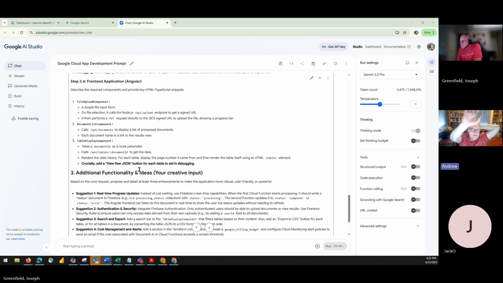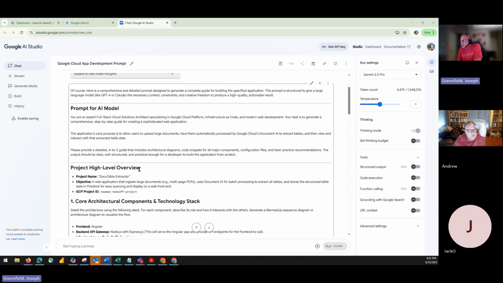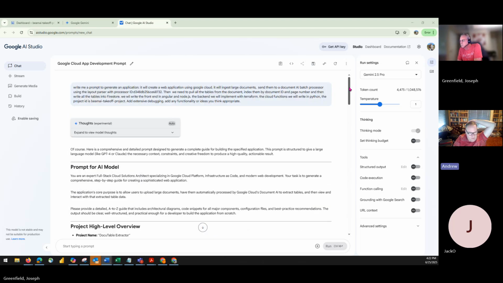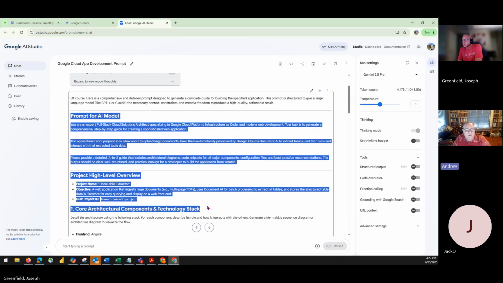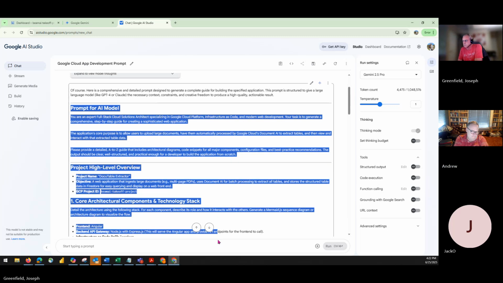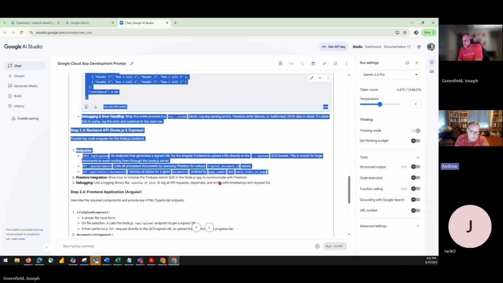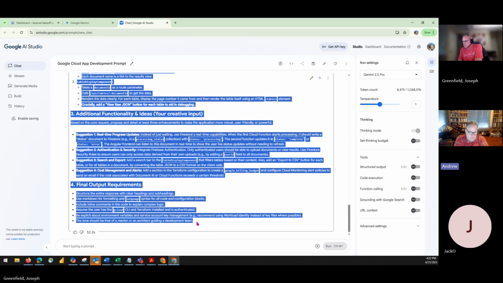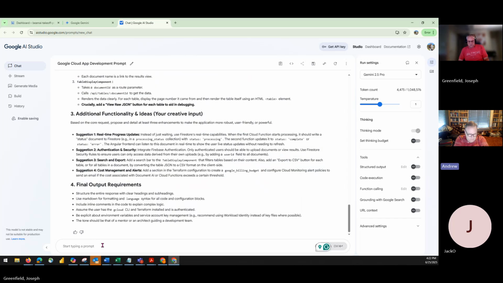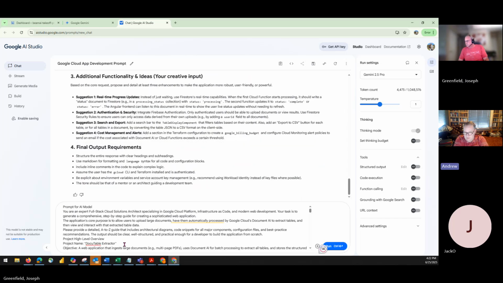So you can start at the top. Start at the top's easier. Okay. So from the prompt for AI model, or, I mean, you could always just copy the whole darn thing and just erase the first sentence. Yeah, there you go. You got it. Okay, pull it all the way down to the bottom. All the way. And then right after that, period and team. Yep, perfect. Copy that. And you can just put it right back in here again. Just put it in the prompt. No editing, no nothing. Okay. And rock and roll. And hit run? Hit run. All you got to do.